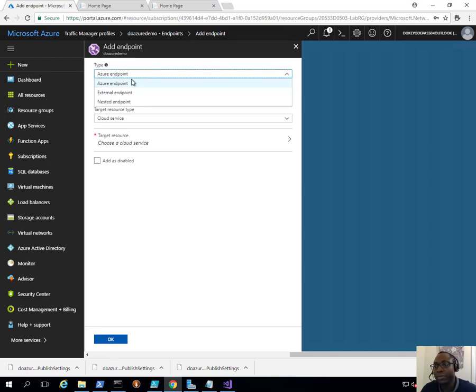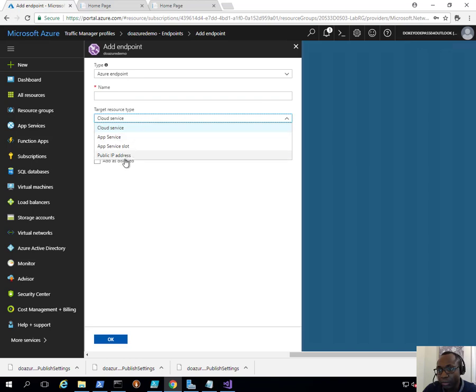and add endpoint, you can see the types of endpoints we can add. We can even add an external endpoint. Even our on-prem systems, we can use traffic manager for them. If they are Azure endpoints, it's fine. We can add those. So those will be things like cloud service, web apps, public IP addresses, app service slots. So we can add even a slot, so we don't even have to add the app service itself.